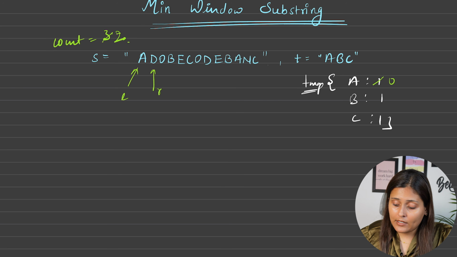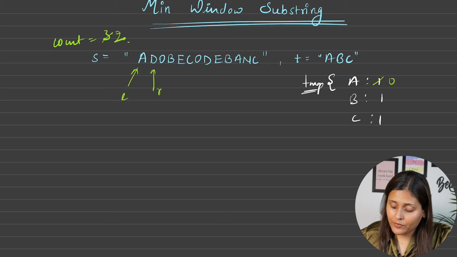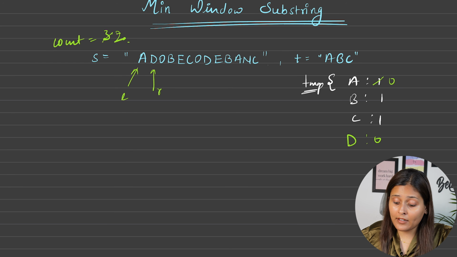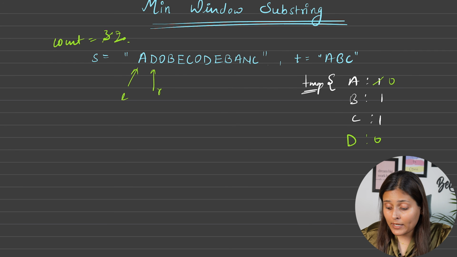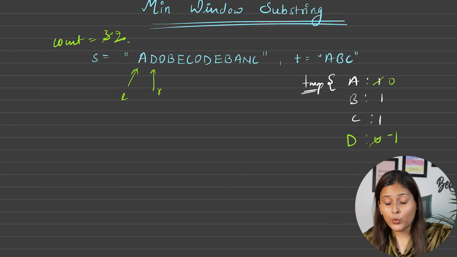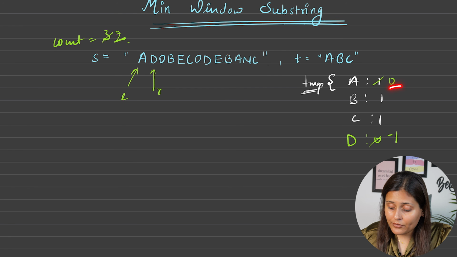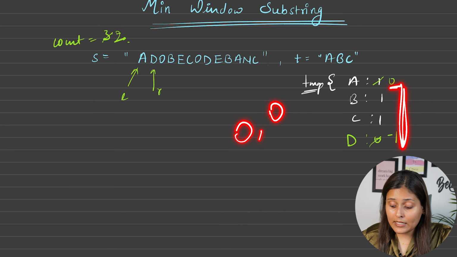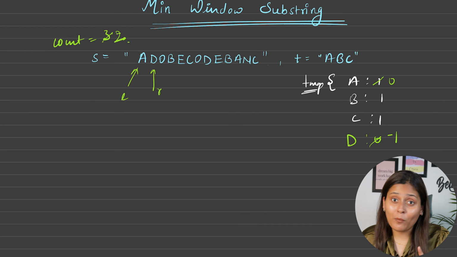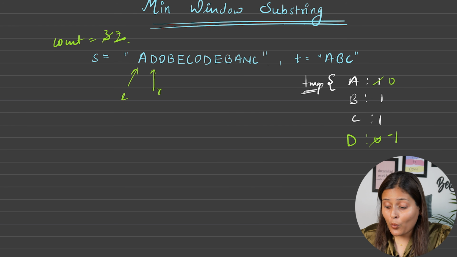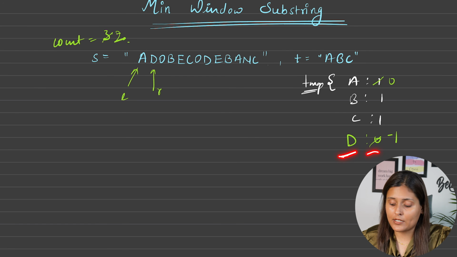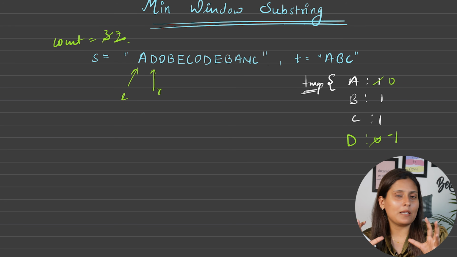Now D. Is this D present here? No. So what we'll do, we will add the D with 0 frequency, but as we encounter D, we have to decrement, so it will become -1. Why are we doing this? Because whenever the frequency is 0, we will consider that it is required. Why? Because we don't have 2 maps here to match the frequency. So even though it was positive, we are decrementing it to 0, and even if it is not present, we will decrement it to -1, saying we don't want that. Whatever frequencies are 0 now, those are the required ones and present in my current substring.